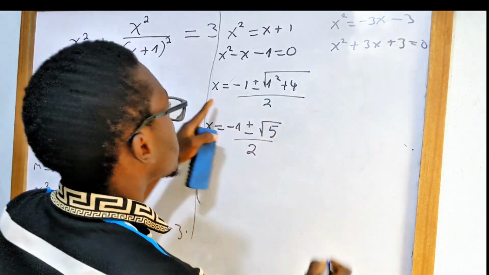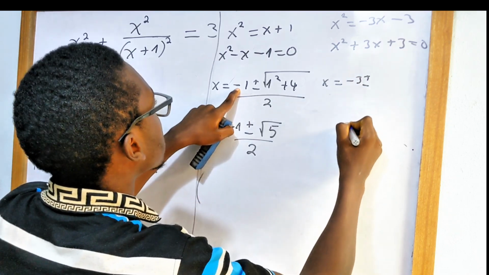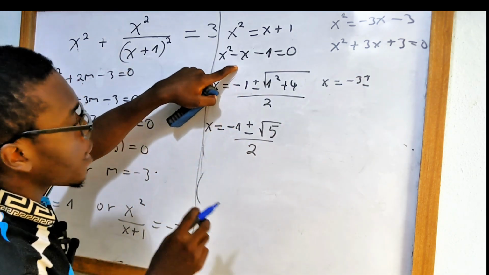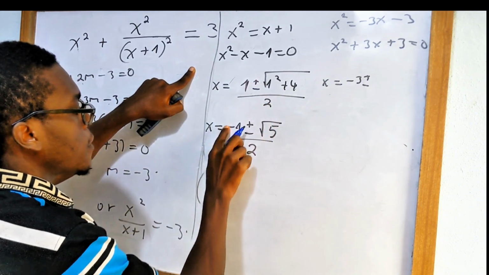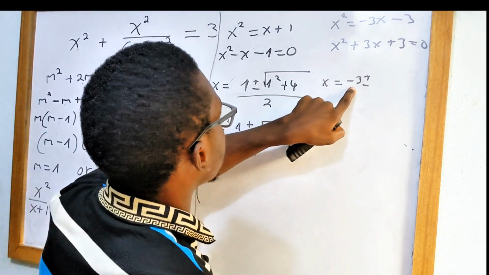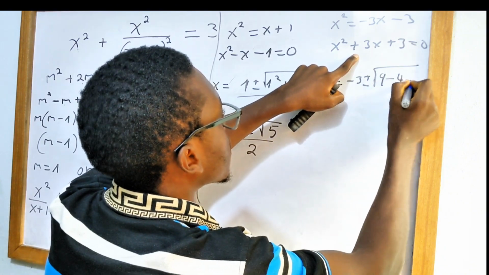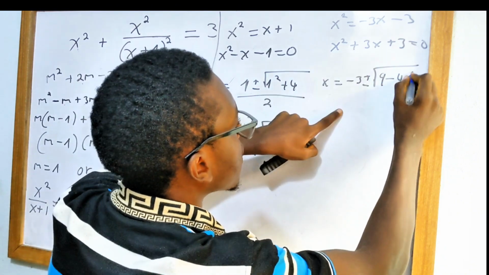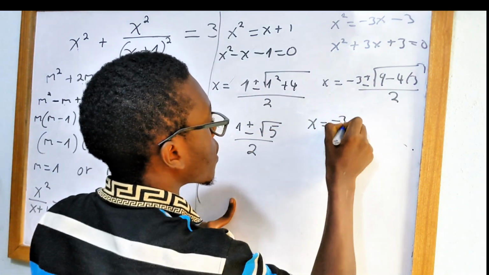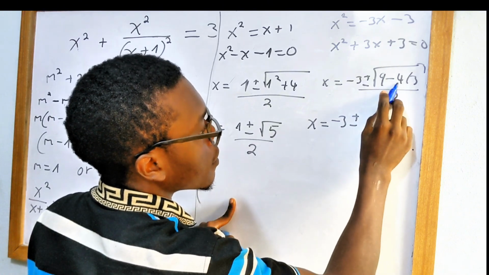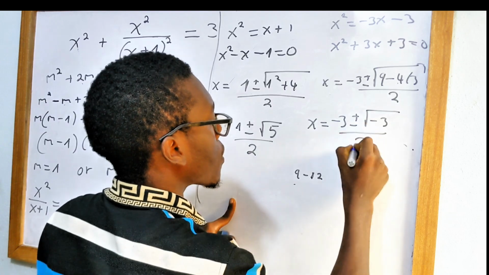This other side, we are going to use the same method. x equals minus b plus or minus. Here is negative 1 here, we made an error. Negative 1 here will be positive, there is negative b. Sorry, you have 1 here. In this other case, you have negative 3 plus or minus the square root of 3 squared, that is 9, minus 4ac. What's our a? 1. c is 3. Hence, all over 2. Hence, our x equals minus 3 plus or minus the square root of 9 minus 12, that will be minus 3, square root of this all over 2.